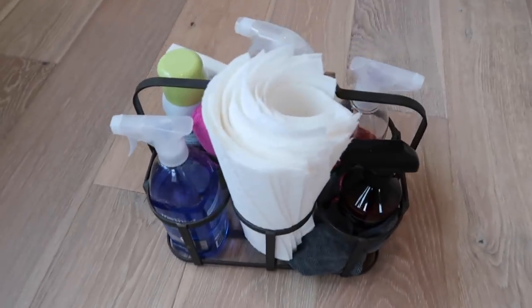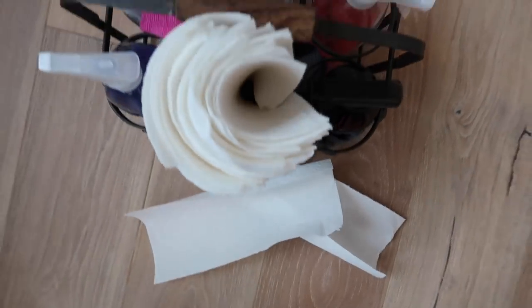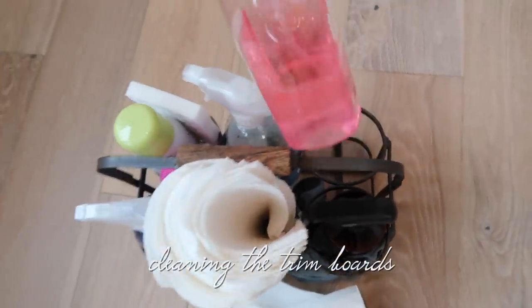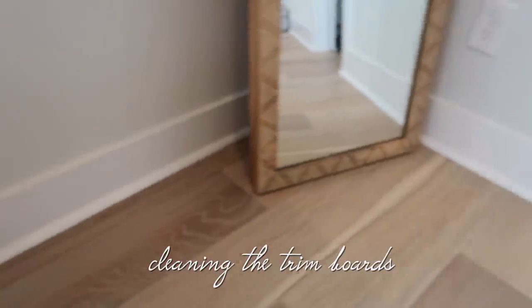I'm gonna go into this handy-dandy thing right here, and I'm gonna pull out one of my paper towels. If you don't wanna use paper towels, that's fine, but don't be a paper towel shamer. And what I'm going to do is grab an all-purpose spray, and I'm gonna go ahead and wipe down the trim. So when we moved into the house, they still didn't really do a good job cleaning the trim. It still has like sawdust, sanding from the paint. So I'm just gonna give it a light wipe down to maintain this because that's my biggest fear, a dirty trim getting overwhelmed. But here I go.